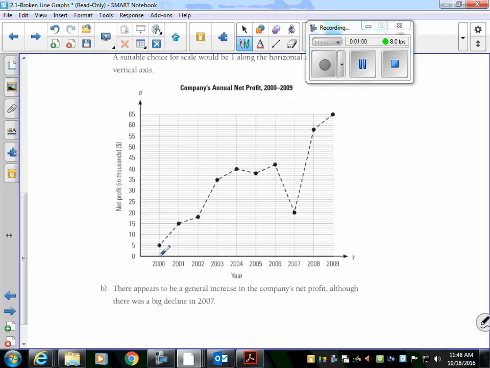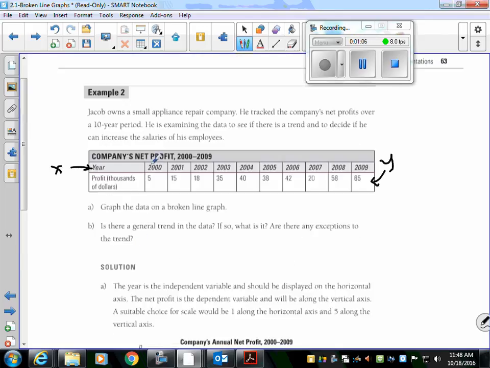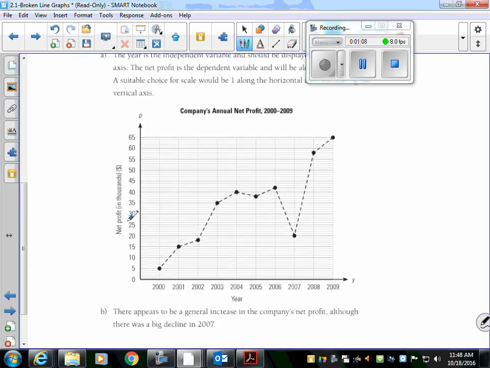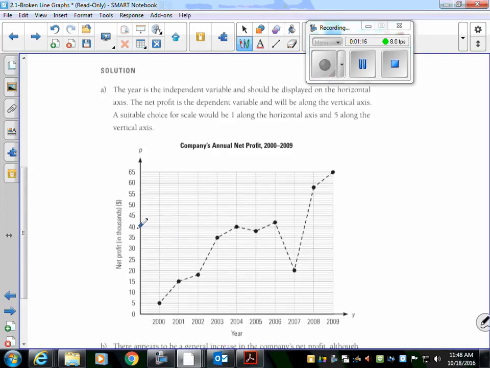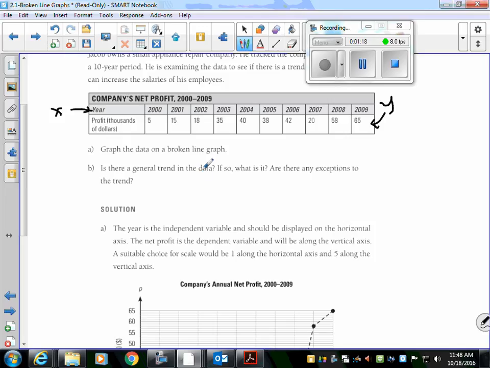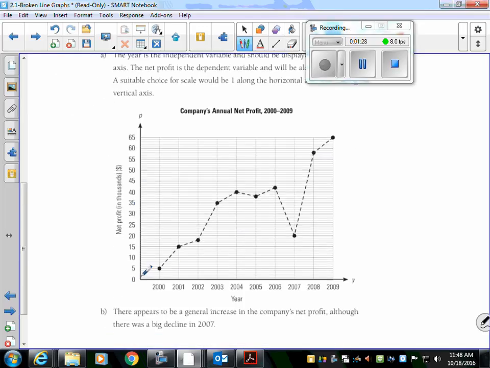And so wherever the 2000 line is, we won't start with 2000 being right on the y-axis, okay? So we're going to leave a space and jump over 2000, 2001, 2002. Now, depending on what kind of scale we've got going, this goes from 5 as our lowest to our highest of 65, okay? So in this case, we could go up 65 lines.